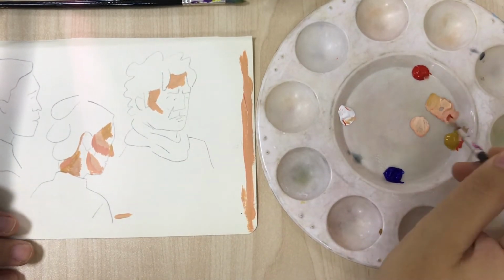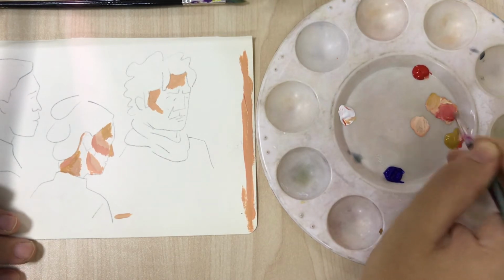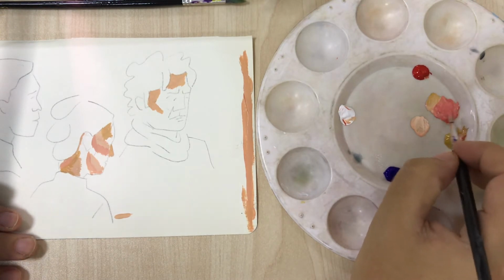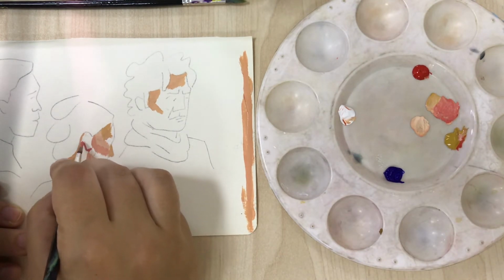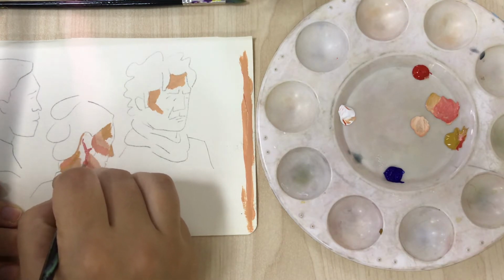A little bit more of the red. Whoa, way too much. Don't forget, art teachers make mistakes too, like I just did. That is way too red. Okay, well, I'm gonna use what I can of it for now to just define in some areas, since it's a little pinker just under her ear and as it comes down to the jawline.